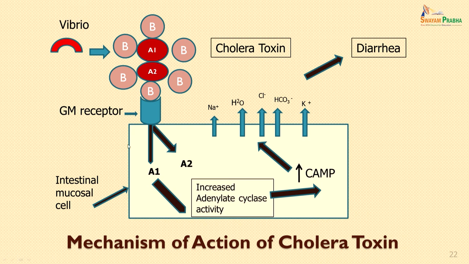This picture shows the pathogenesis of Vibrio cholerae. The Vibrio cholerae produces its toxin in the intestinal tract. The toxin has an A1 and A2 part and five B parts. The B part helps the toxin adhere to the intestinal cells on the ganglioside receptor present on the surface of the cell. The A2 part integrates with the B part and conducts A1 through the ganglioside receptor into the cell, but A2 has no role in pathogenesis. It is the A1 part of the toxin which, present inside the cell, increases adenylate cyclase activity, resulting in an increase in cyclic AMP.